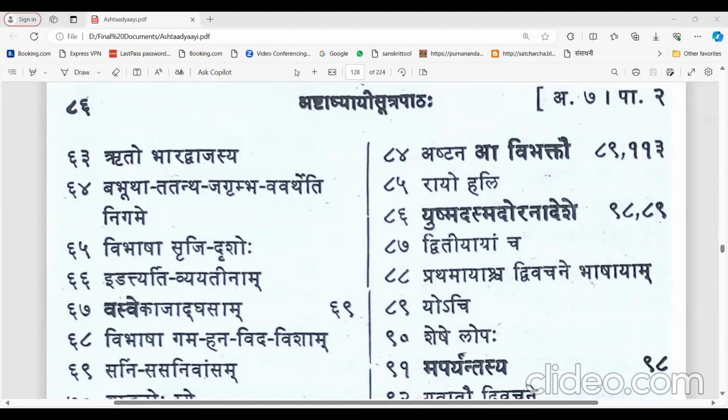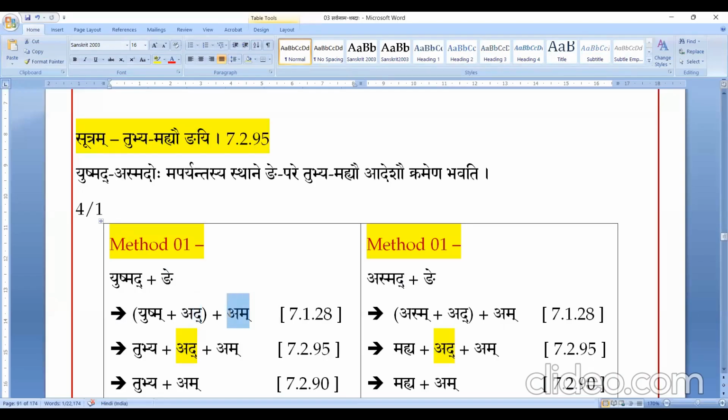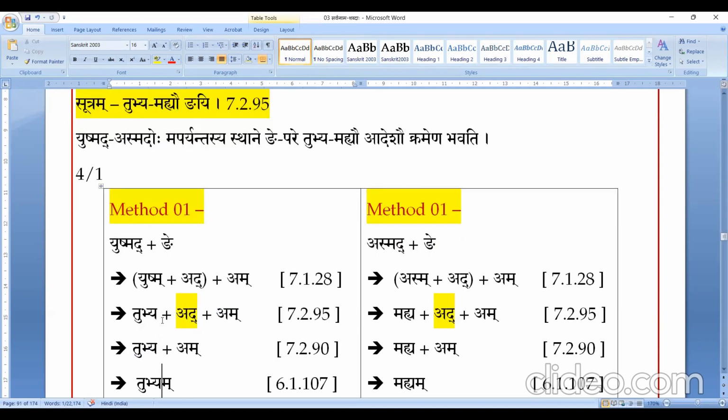Now here, nye is getting the adesha. Therefore, what type of pratyaya? Adesha ajadi vibhakti pratyaya or anadesha ajadi vibhakti pratyaya? What type of adesha? Pratamayoram. Therefore, yochi cannot be applied. Understand? Okay. That's it. So nye pratamayoram, by that adesha comes. Therefore, yochi cannot be applied. And we have the sutra 7-2-95, which says, maparyantasya yushmad asmat sthane, you get the adesha tubhya maghya respectively. Now we can apply. Ad alone is left out. When do you apply? Here it is not akara adesha, yakara adesha. Therefore, sheshe lopaha can be applied.